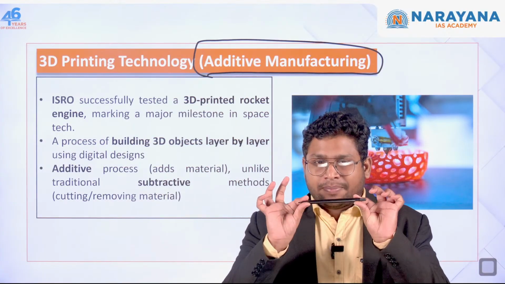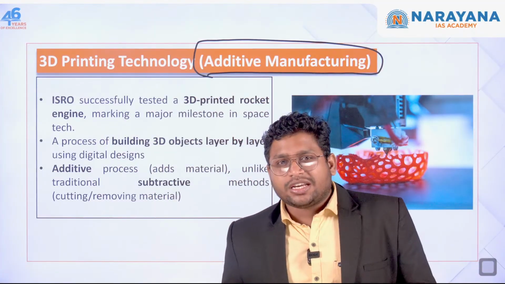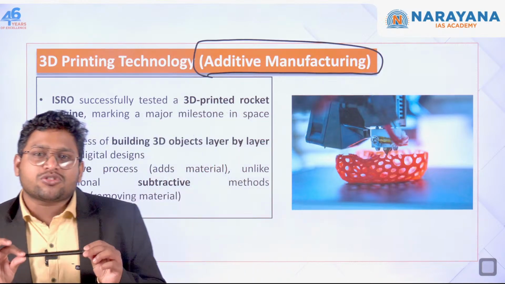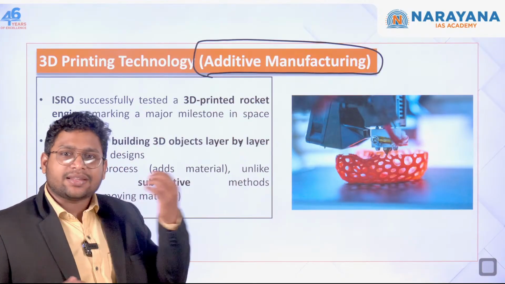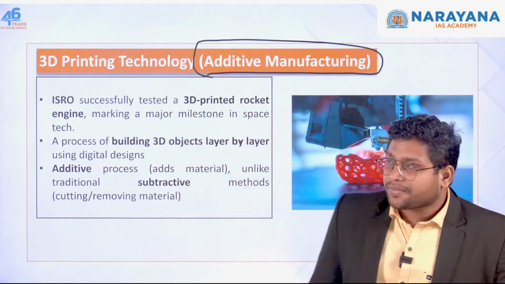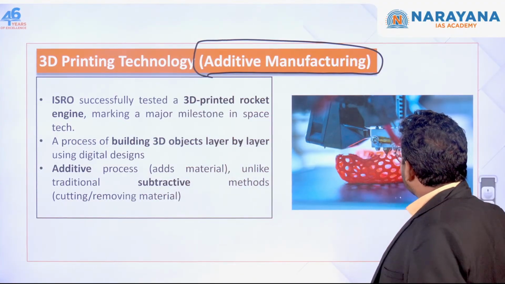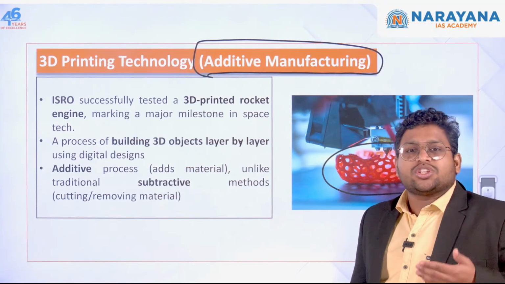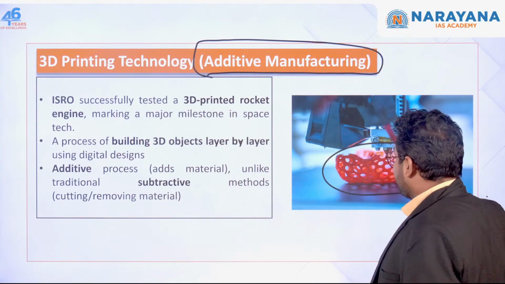Let's say this pen. I want to make this pen. So using a 3D printer, I can directly make this pen exactly in the most precise manner. So I'll just add the material that is needed and then the machine will make it. This is your 3D printing part. Now here we are building a 3D object altogether. When we were doing normal other printing, that was not 3D, that was 2D. Okay, here we are doing it in 3D.